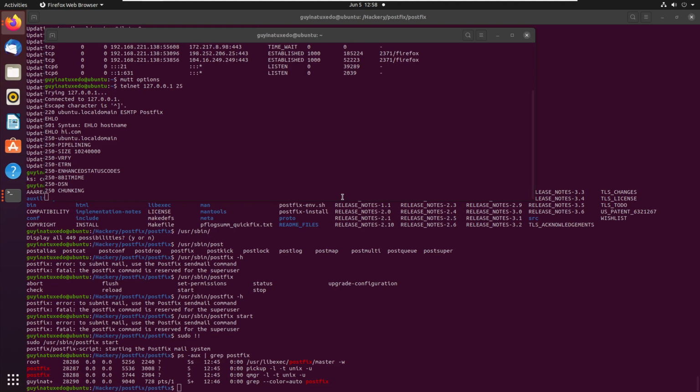Today I'll be taking a stop looking at Apache, because I kind of got bored of that, and looking at mail servers. I just compiled and set up Postfix, so let's get started.